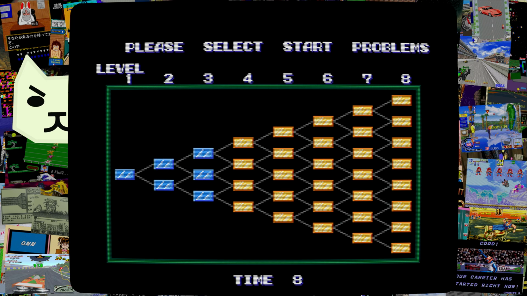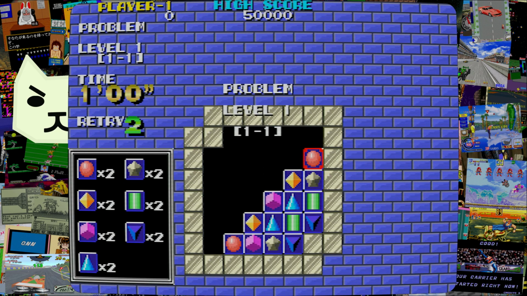Please select start problems. Oh, that's interesting. Okay, so you can only choose from like 1, 2, 3, and there are sort of branching paths. But at least you get a choice. Alright. Now the first exercise of our brain is, of course, to figure out just what exactly are the mechanics of this game.